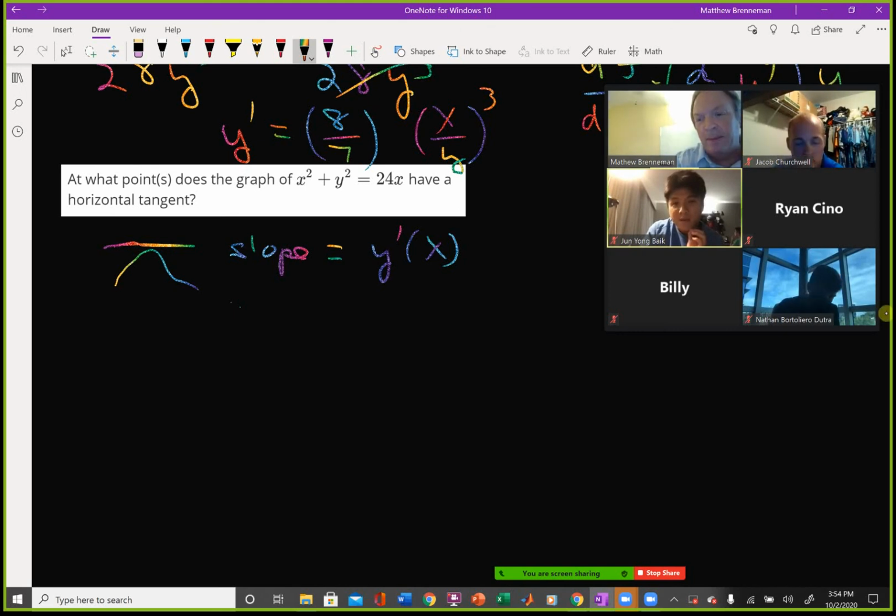I really appreciate it. So horizontal tangent line means that we have a horizontal line, the slope is 0. So I'm going to want to solve for the value of x that makes the derivative equal to 0. So again, looking down the road, I know what I'm going to be doing. Okay, so let's go ahead and find the derivative now, right? So I'm going to take the derivative of both sides.